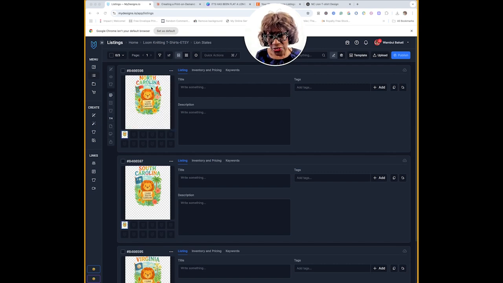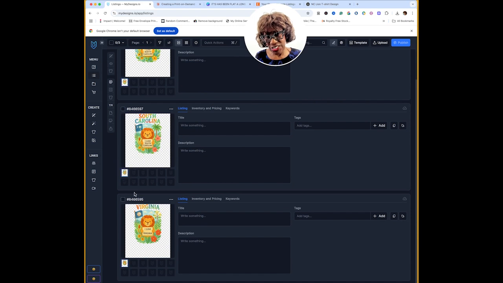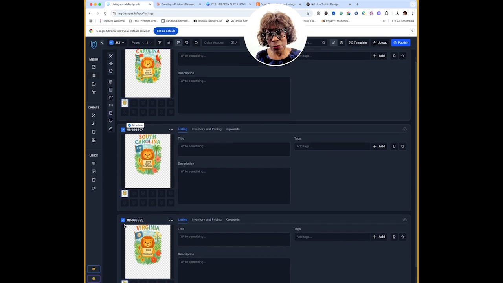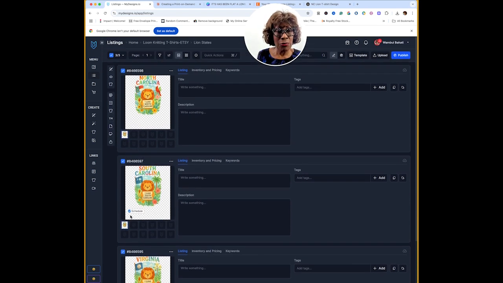All right, so here are our beautiful designs. Now, I'm going to choose all of them at one time. If I click that, it selects everything at once. I do not have to click them all individually, and by clicking them all, all of them are going to be processed and worked on and gotten ready at the same time. So I'm going to choose these 3.